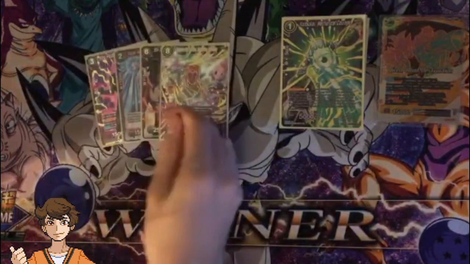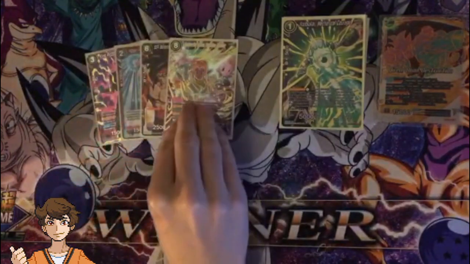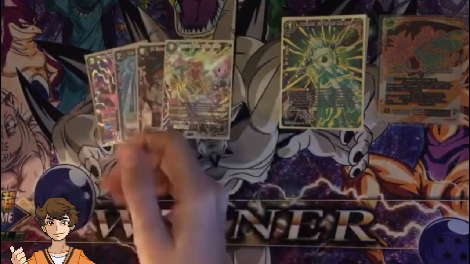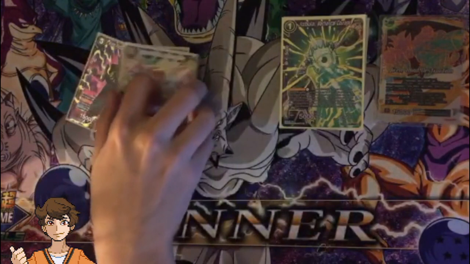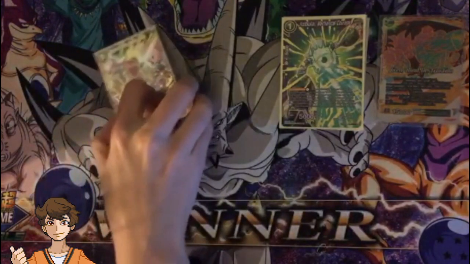Something that's really important to note is that you can't play these cards after. These are the main proactive cards, other than the Jiren chain in the deck. And it's really important to note that you can't play these cards after you evolve the 8-drop, so you need to be dropping all of these if you're pushing for game before you drop the 8-drop down. So that's something important to note.